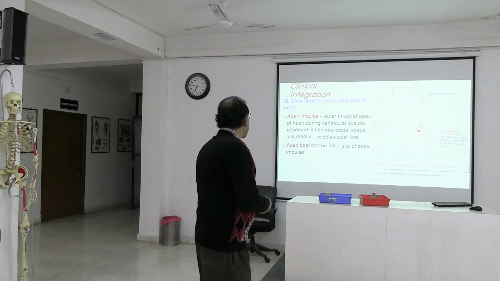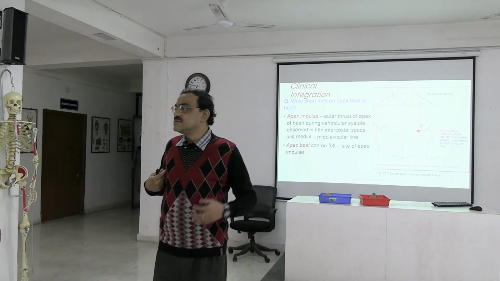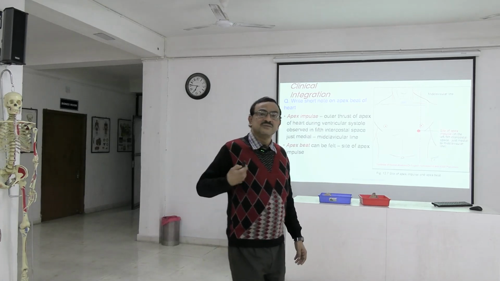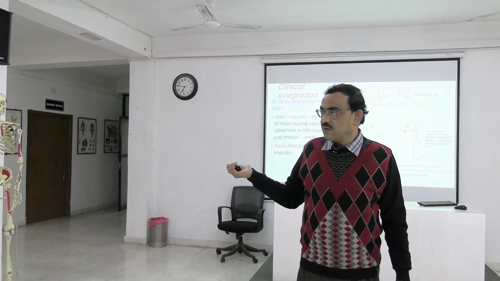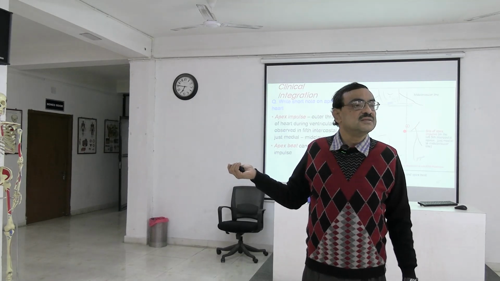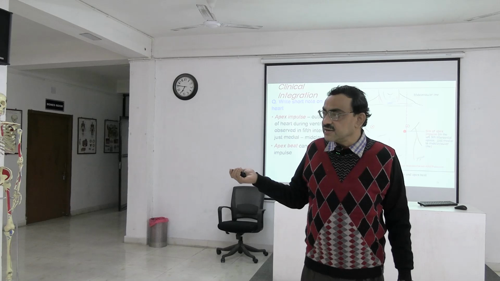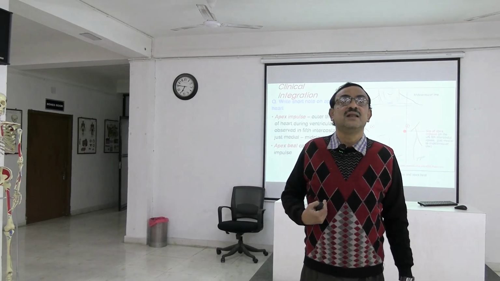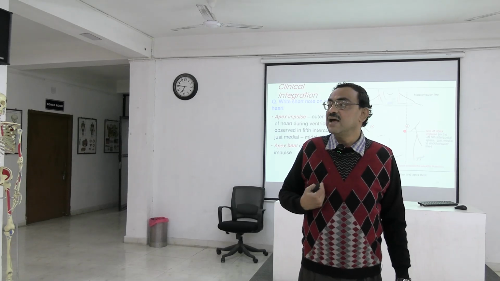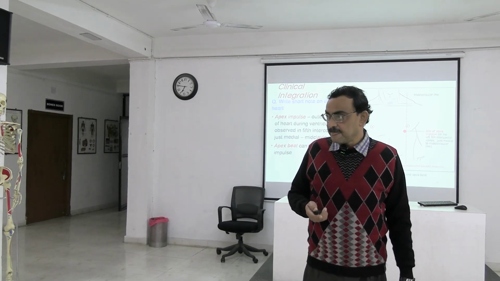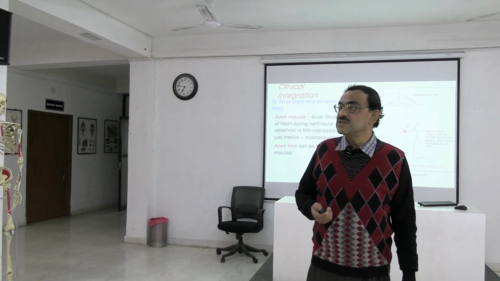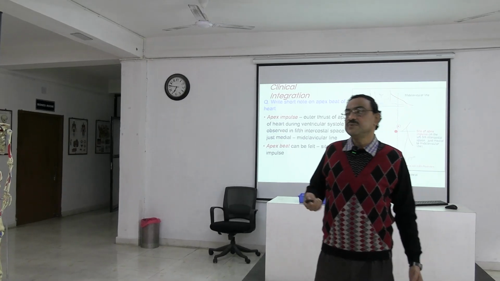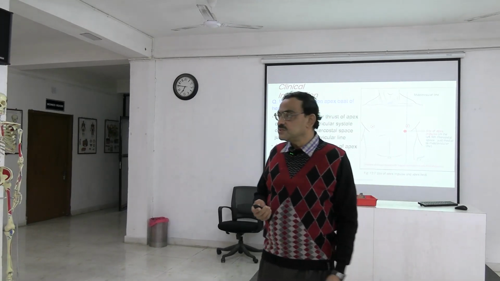And we also have some ideas about the apical impulse and apex beat. We have already discussed it yesterday. And we have seen what is the clinical apex. It is contributed by the left ventricle. Where is it situated? It is situated just medial to the mid-clavicular line at the 5th intercostal space, or it is situated in the 5th intercostal space 9 centimeters away from the midline. So in either of the 2 ways you can explain the situation of the apex.